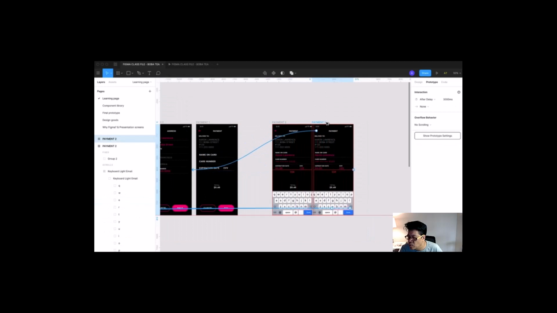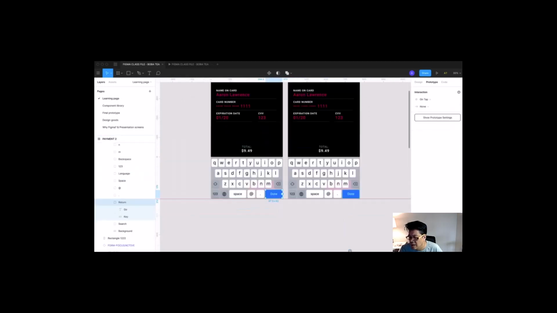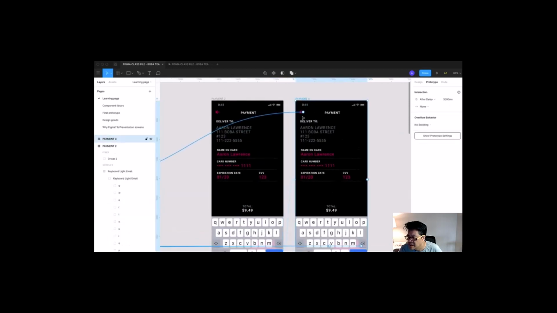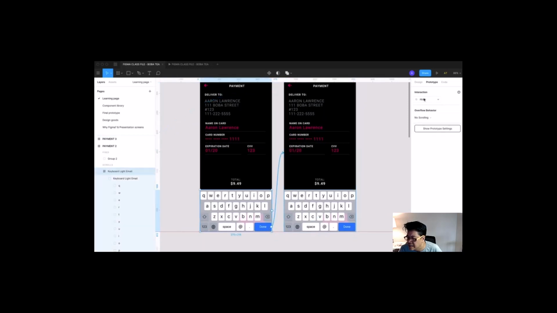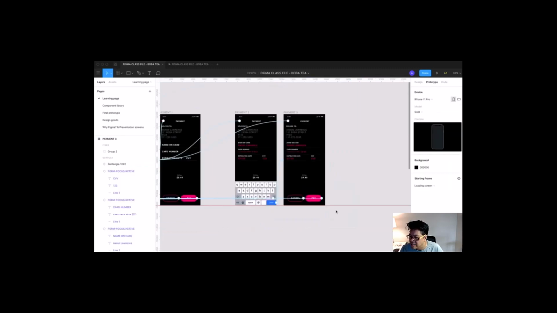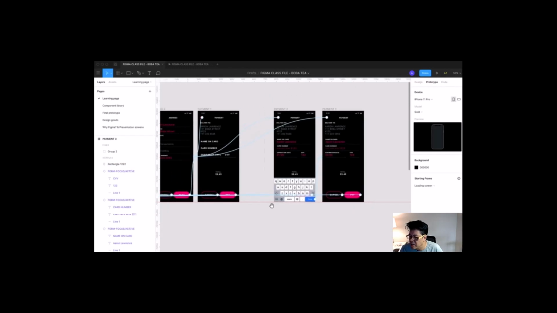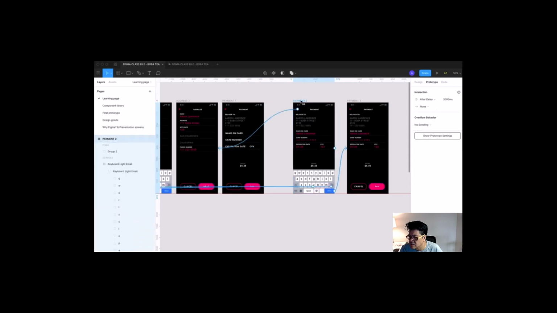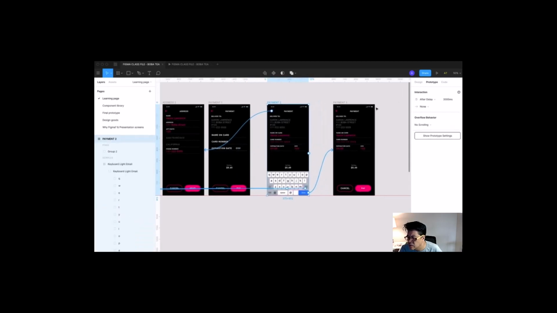Then we're going to copy one at a time, and then we're going to select the done button. I'm going to drag the little prototype arrow to the payment screen, and on the interaction here, we just want to tap, instant, and delete the keyboard. And then here we have the pay button going somewhere. We don't want to make that working right now, so we just have it here. Move this over here a little bit.